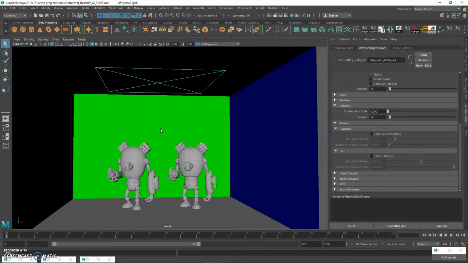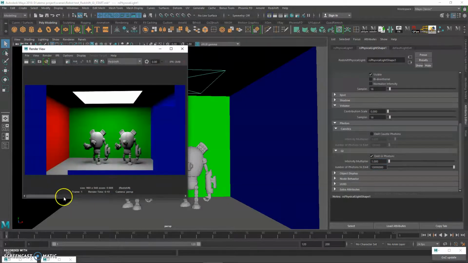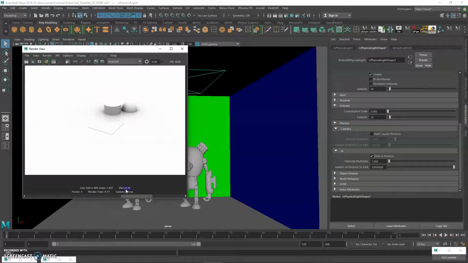If you want to use this old method, you have to go to its light properties, scroll all the way down, and make sure the GI is turned on. As mentioned, this is a pretty old technique and requires guessing values. You have to type and render, and make sure everything is okay. Sometimes it's too bright or there are not enough photons, so you have to revisit all these values again.